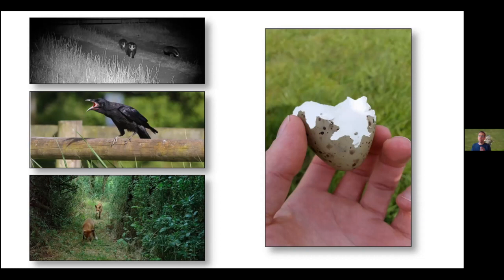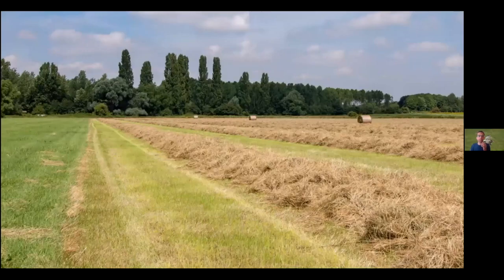We know that in different sites and in different years, the predator suite is different. So some places it's predominantly crows that do the predation, some places predominantly foxes, somewhere something different. We don't know why, and we can't predict it, but that really has an effect on how you would manage, how you do lethal control. We've said it needs to be proportionate and justified. You need to know what your predators are. So there's lots and lots of work to be done on this really big issue.